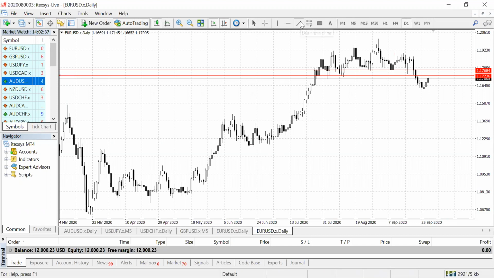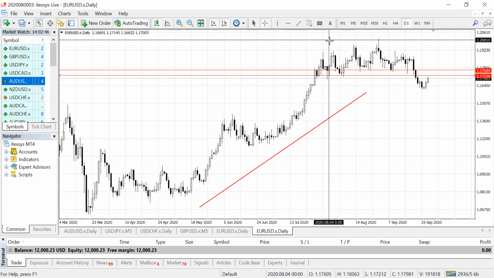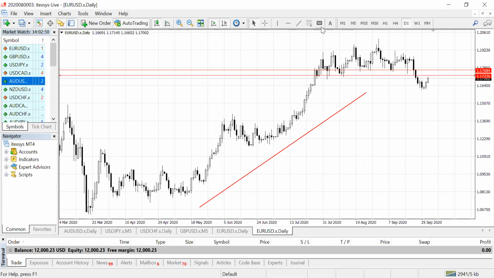The last few weeks, our bias on the Euro USD has been bullish. This is the long-term bias, and since July, so for a few months already, we were trading in this range up here. And just a few days ago, we broke down from that ranging, consolidation market. So all of you that were using a ranging strategy, you were doing very, very well back here.